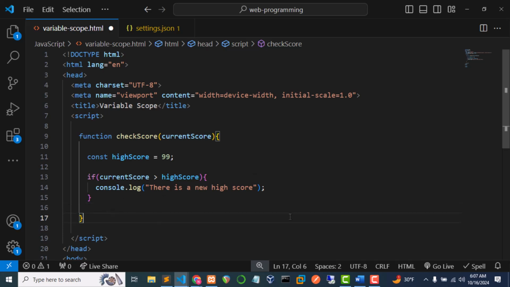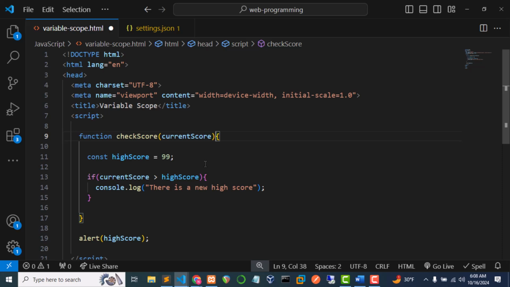Okay, now here's what I'm going to do here. I am going to put some code right here after this function. I am going to go ahead and alert the high score. Okay, here's what I'm getting at with this variable scope business right here. Now, this is going to crash the program. And the reason why is because this high score variable can't be used outside of the function. And the reason is because this variable was declared inside the code block for the body of the function.